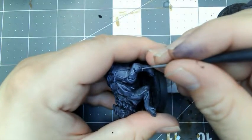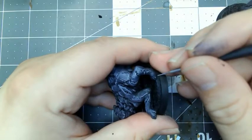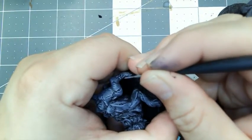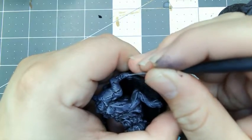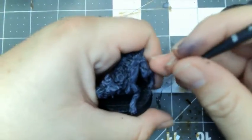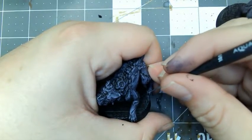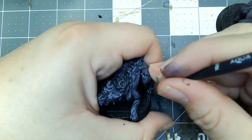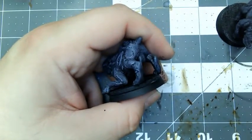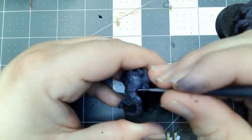If you're doing it for a real competition to really push your skills, that's when you're going to want to really push it and do a bunch of layering on top of those things. And it does make a big difference when you do that. That's when you take a look at figures and people say, man, that thing has some je ne sais quoi to it, even if they don't really know a lot about painting. And the people who really know painting are going to look at it and ask, did you really do a highlight on every single belt buckle?